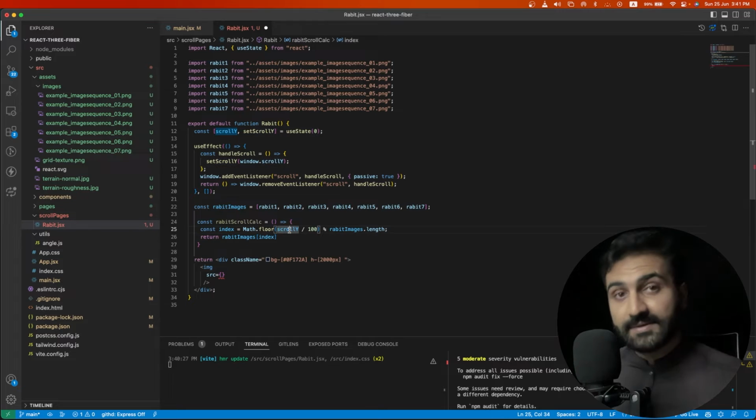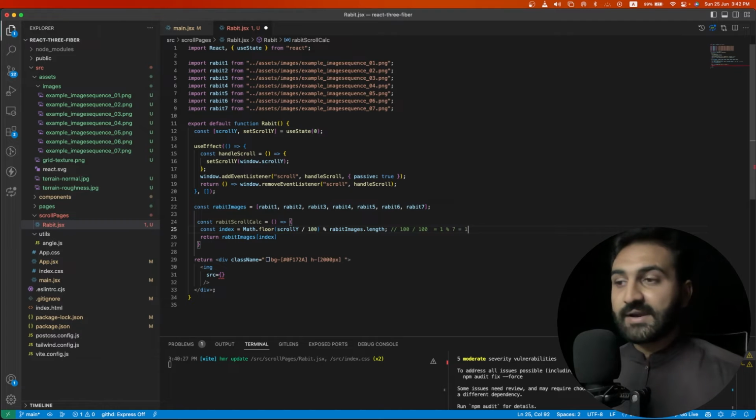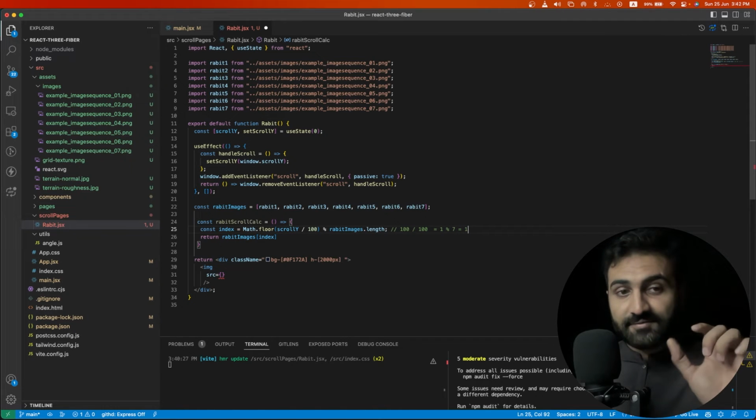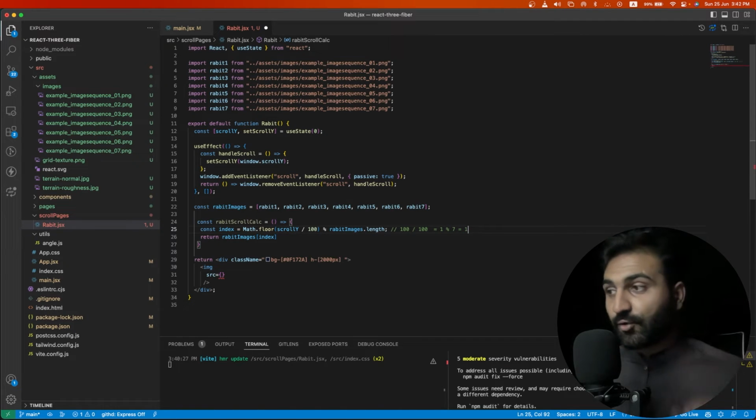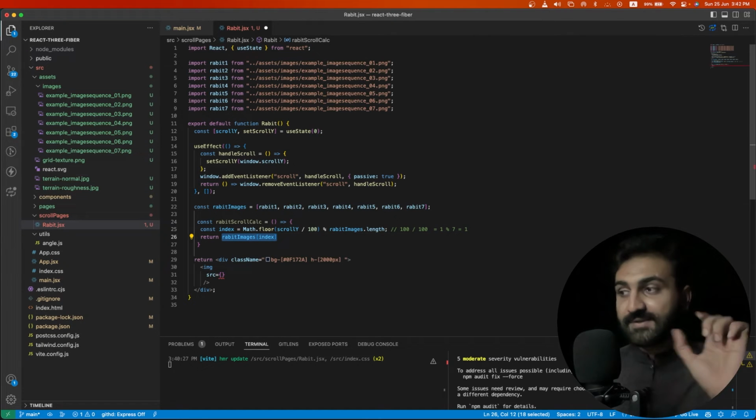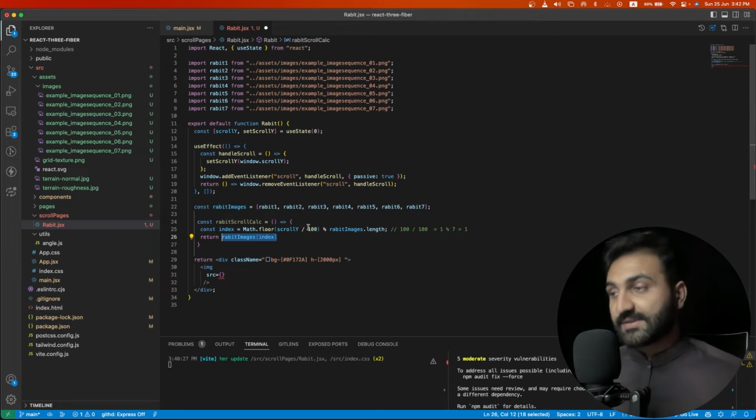Let's suppose you have scrolled 100 pixels, and 100 divided by 100 gives us 1. When we do 1 modulus 7, it gives us 1, and this 1 will be used as an index of this rabbitImages array, and we will return that specific image from this function.